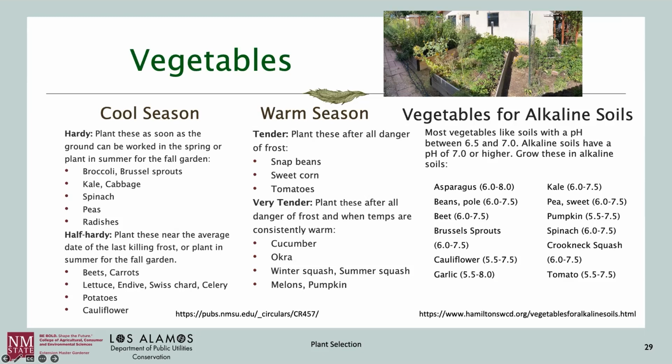Okay, the other thing to be aware of, and we've talked about this when we were talking about soils, is that vegetables benefit from different nutrients at different times. They need nitrogen to grow, phosphorus to bloom and set fruit, and potassium for good root growth and water transport within the plant. So you need balance of your nutrients. If you have plants that are going like crazy, they may be getting too much nitrogen and not enough of the other nutrients. So it's really important to think about balancing what you're feeding your plants.